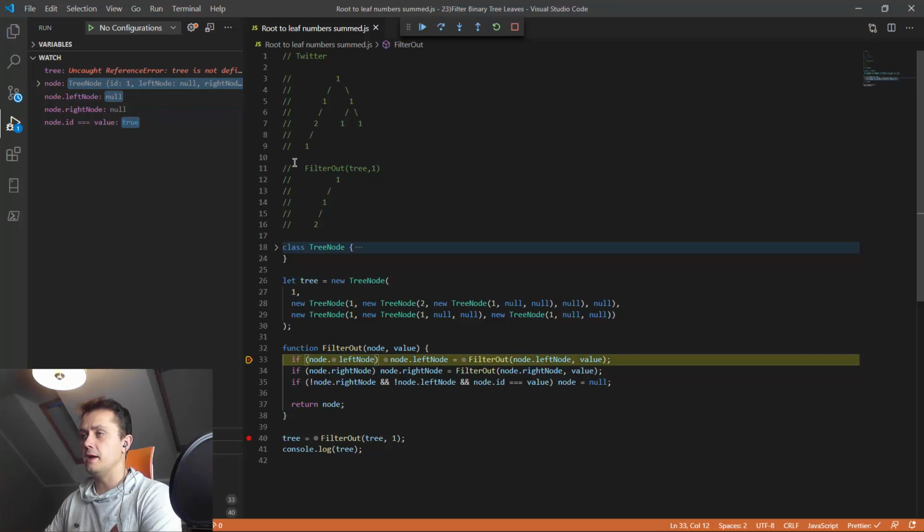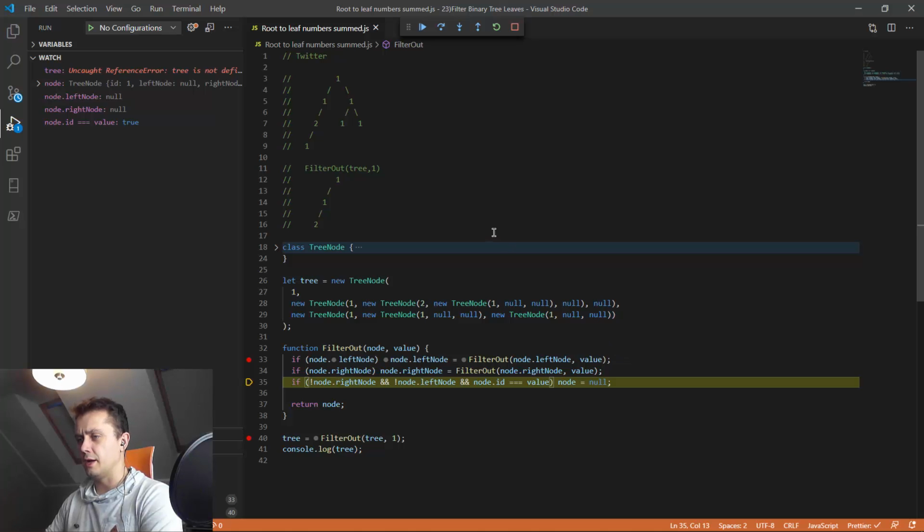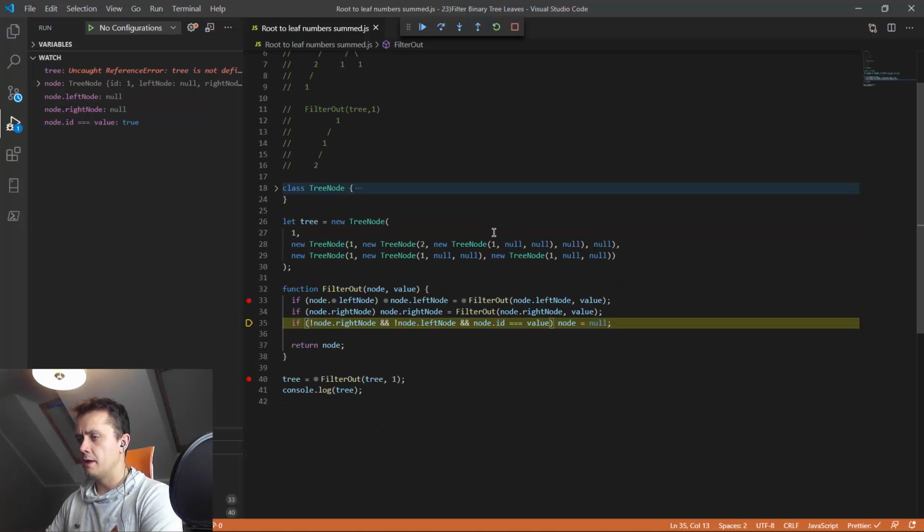Okay, so we go deeper and we are at the very place we needed to be. So in here, at the very bottom of all our left kids, this node is null, this node is null, so line 3.3 and line 3.4 will be skipped.